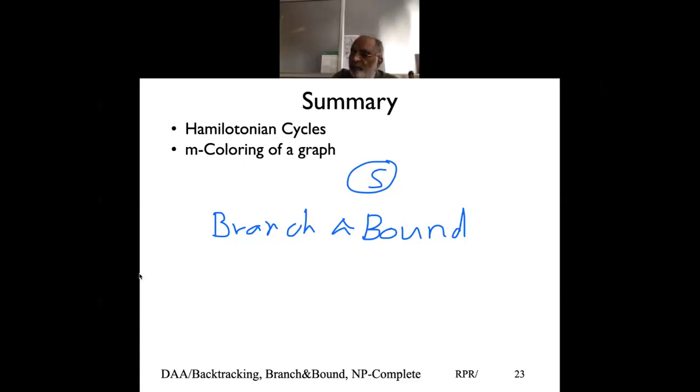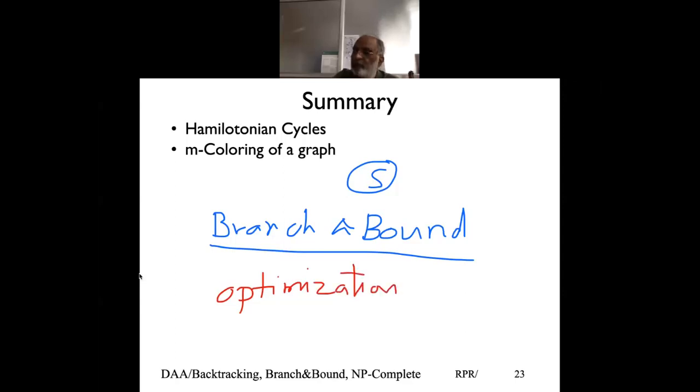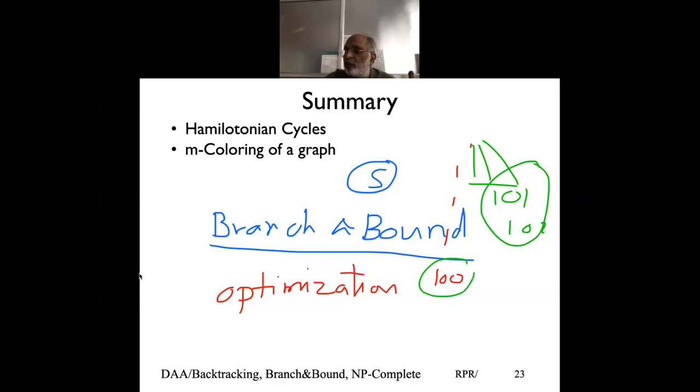So primarily branch and bound is used when we're looking at optimization problems. Can we find the optimal answers? Like the traveling salesman problem, if one state space tree gives me a cost of 100, then any other branch which gives me 100 or 101 or 102, I don't have to explore because I already got a solution for 100. I will look at only those branches which can give me maybe 99 or 98 or something of that kind. So essentially, we look at only those nodes which can give me a better answer. If they give me a poor answer, I can ignore. And that primarily is branch and bound.